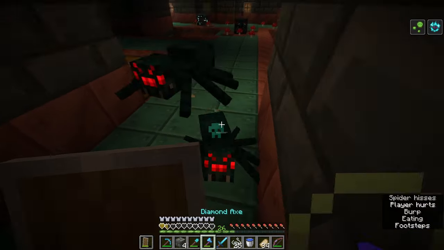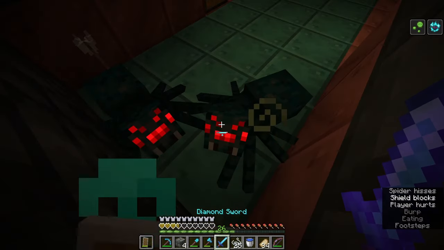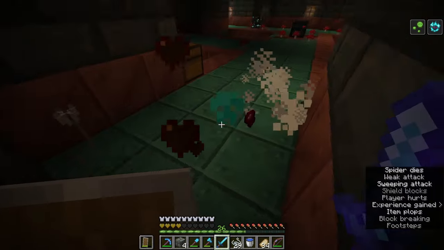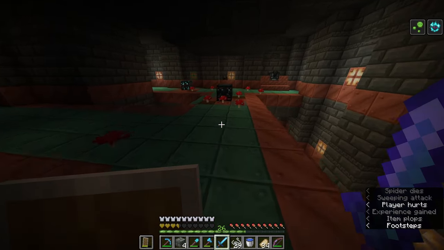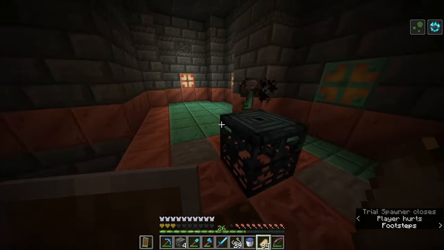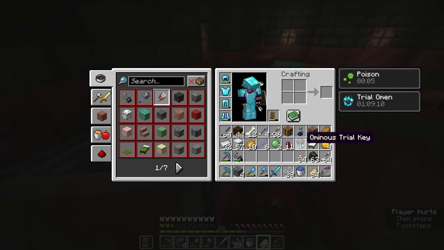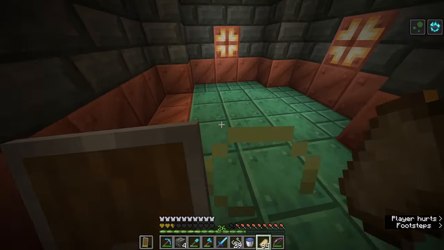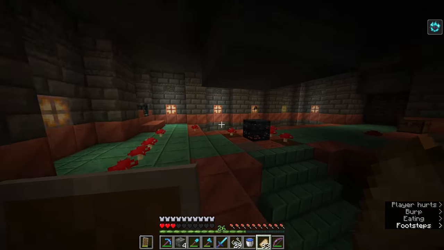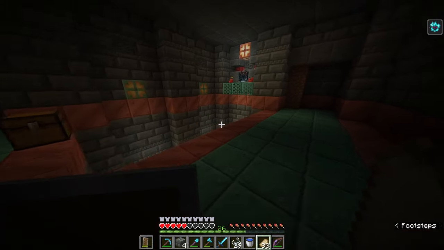Another spawner, another two spawners in fact, and they are both spider spawners. These guys don't really hurt all that much, but they are poisoning me, and that is causing a little bit of an issue. But we've taken care of the spiders, and we have an ominous trial key. Absolutely brilliant. Now all we need to do is find an ominous vault, which I think there's one right over here, up on that ledge.